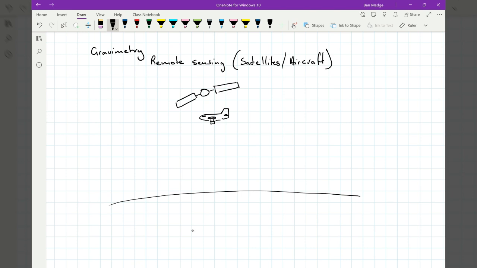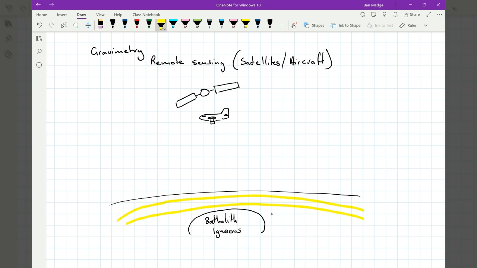areas that are much more dense, so perhaps a hidden batholith of igneous rock in amongst sedimentary rocks. So we've got layers of sedimentary rock around it.